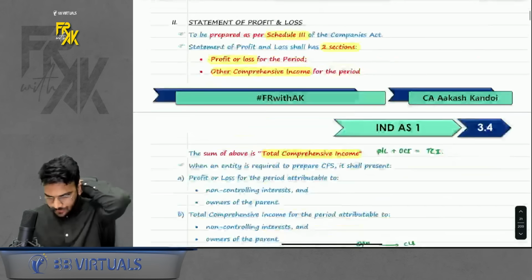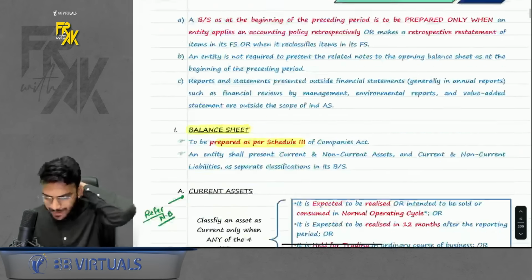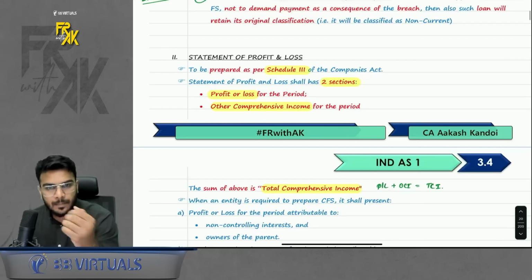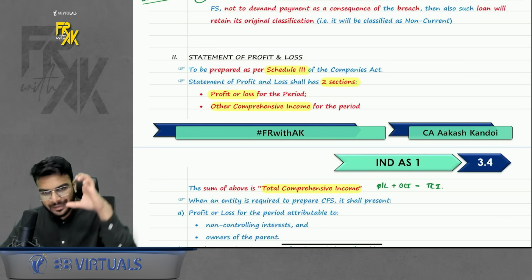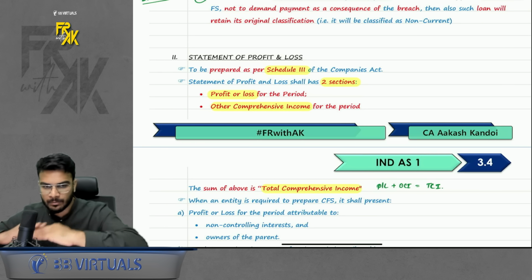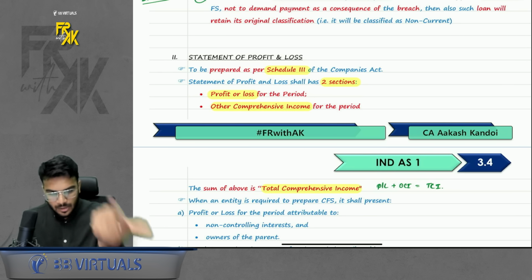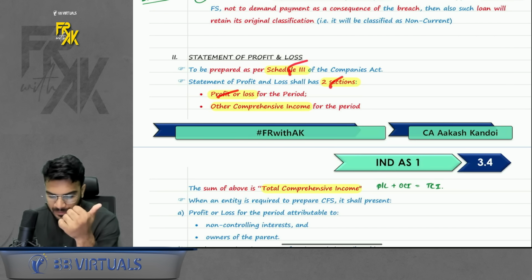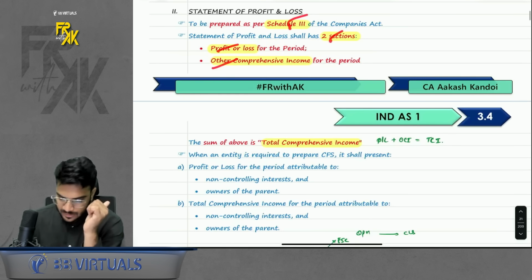Anyways, okay. Then this was regarding the balance sheet aspect. Then there are certain more points. I will just rush through other points, but rest assured, till what I revised now conceptual, that is more important. The remaining points, just rush through things quickly. Then we talk about profit and loss prepared as per schedule 3, 2 sections, P&L and OCI. Total of this is TCI.